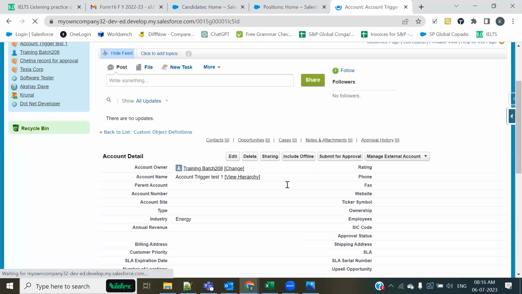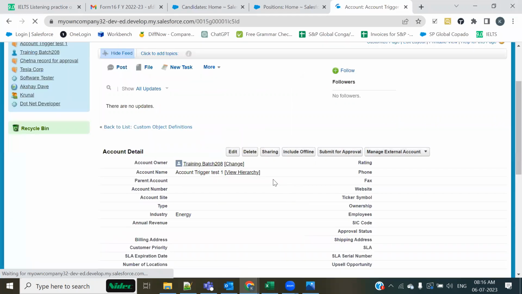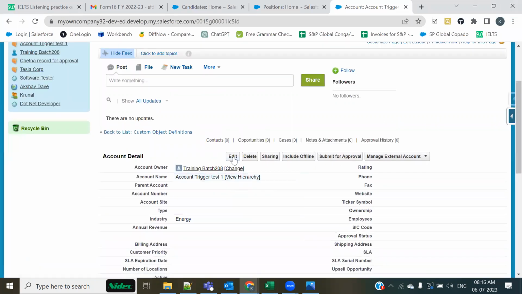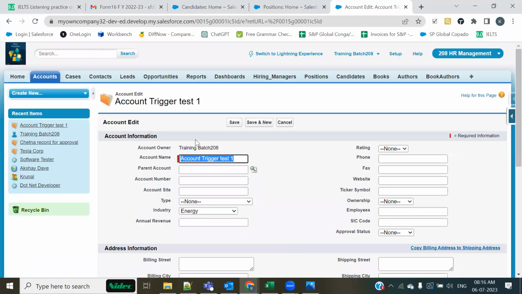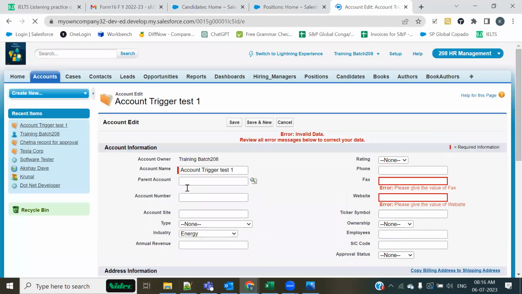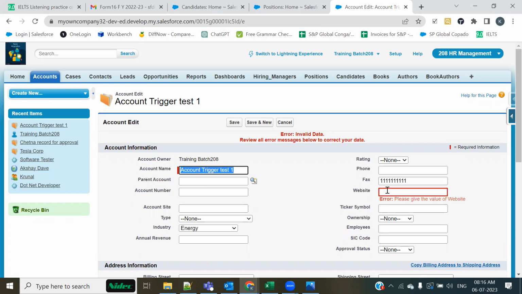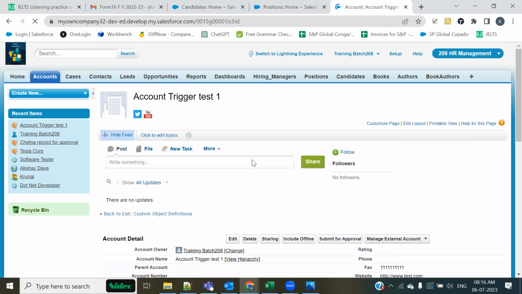And now let me come back over here. I'll refresh this interface once again. And now see, I'll try to edit this and try to save it. See, now it has been applied. So even after updating, if you do not supply the value of these fields, it is going to throw the error, whether you are inserting a new record or making an update to an existing record.